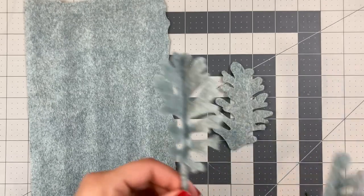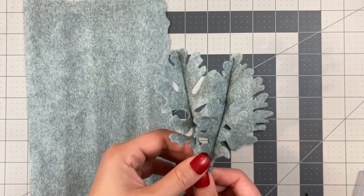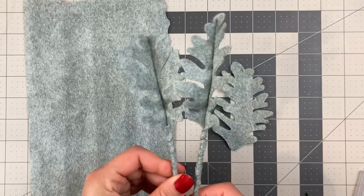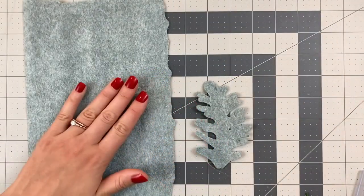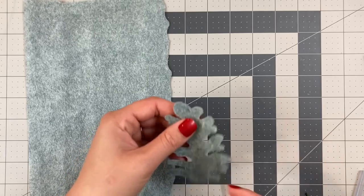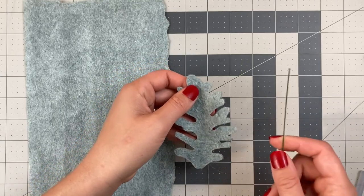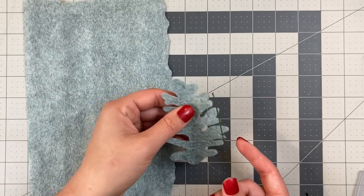The third stem is Dusty Miller, which is a really nice winter filler stem all by itself in a vase or as a filler flower. I provided two different leaf styles on the template, but they're both made exactly the same way — I just thought it would be nice to have some variety. What we're going to do is add our leaf to a stem and then wrap the stems with felt. This is the color Rainstorm from Benzie. Dusty Miller in real life is a light blue, silver color, so any of those shades would be fine. Take a 22 gauge wire, place it down the center of your leaf, and fold it over and glue just like we did with the holly leaves.